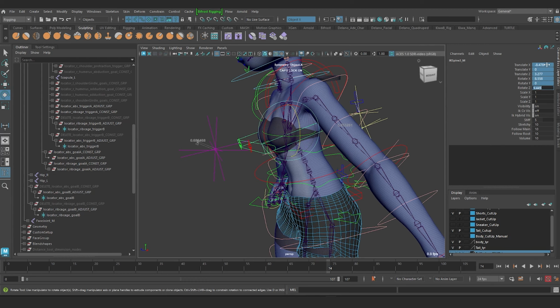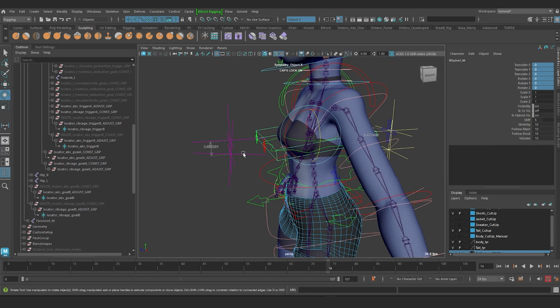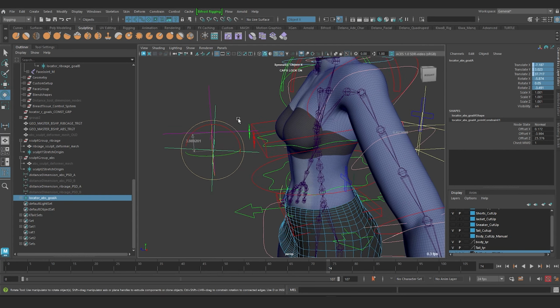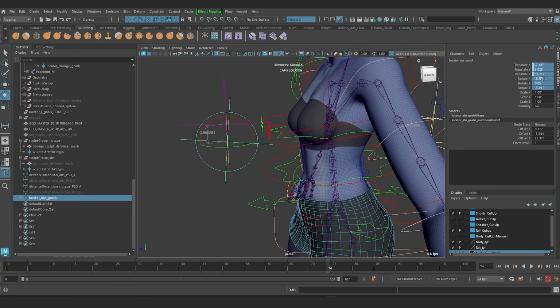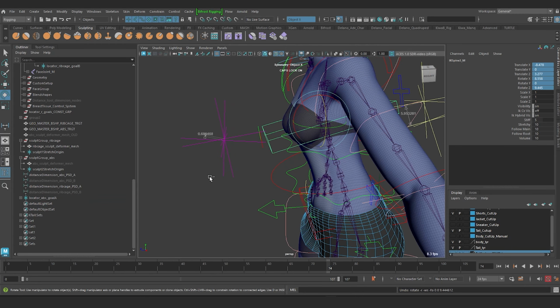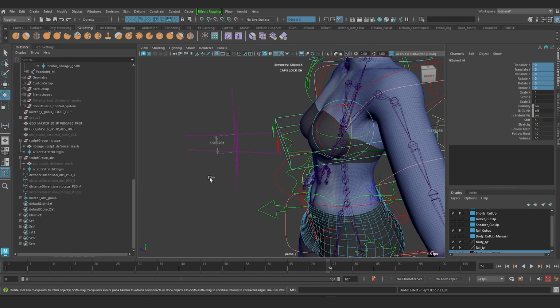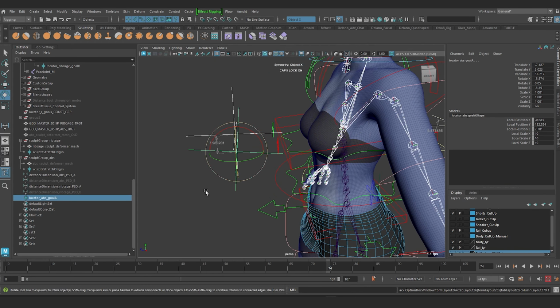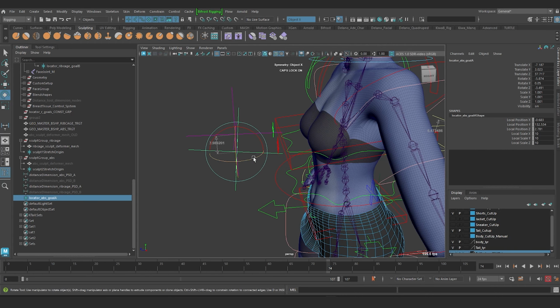So I'm going to zero these out. Now that I've established this, I should perhaps make sure I have a locator that's more zeroed out, has better initial values. All right, so let me undo a bit to get rid of this constraint and just get some good initial values for this locator.